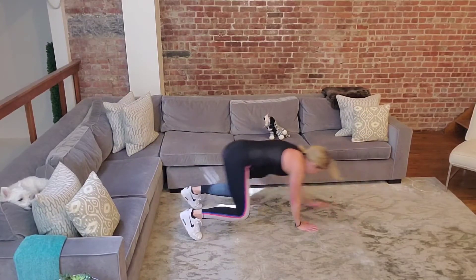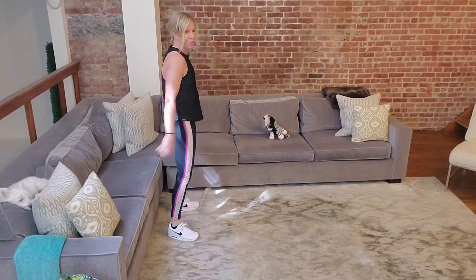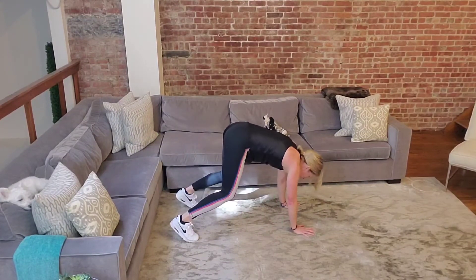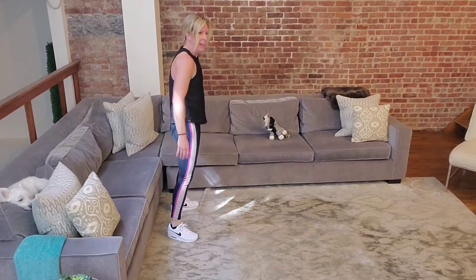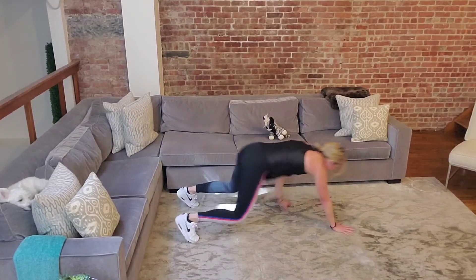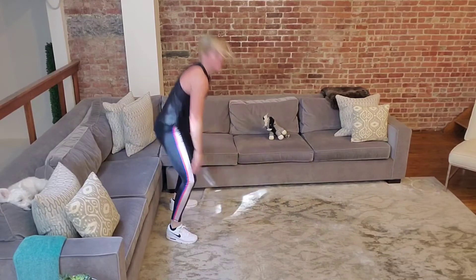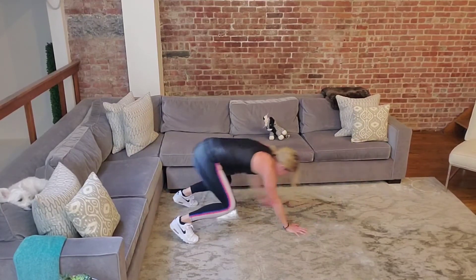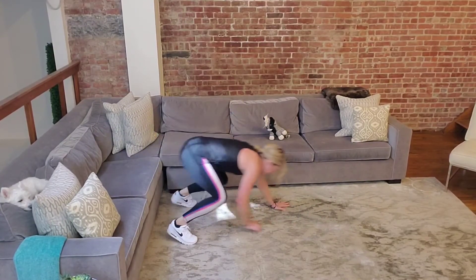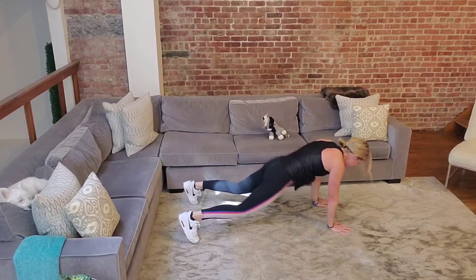Walk out, walk in. Stay low as you walk out and push back up, stay low to the ground, hit the plank. All the way out, stretch out, and press back in. Coming up on the halfway — remember, we're not repeating it, so maximize it knowing the move is going to change quickly. We're over the halfway, coming up on that last 20. Coming up on that last 15 — we are there now.